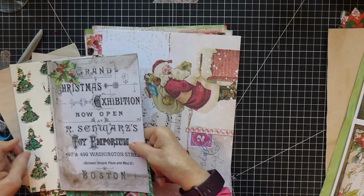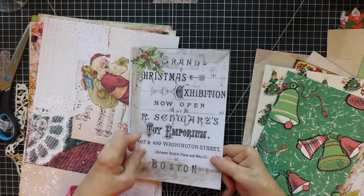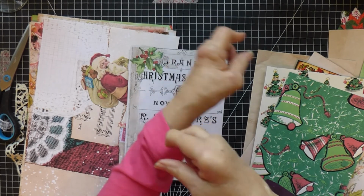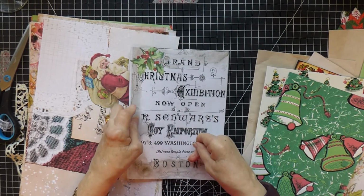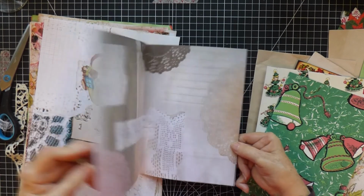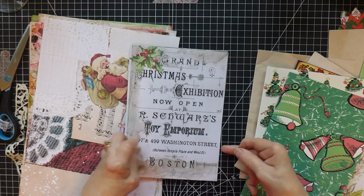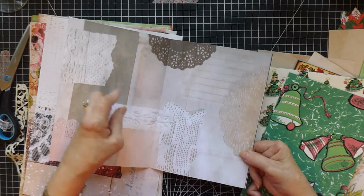I started folding them and I thought, well, I'll show you them. They are all different sizes, because I have to trim them down. What happens is, now that I can't print borderless anymore because of Windows 10, well, I haven't been able to figure out how to do it. I'm sure there is a way. There has to be a way, but I haven't figured it out yet. Neither has my husband. We both tried. So if you print back to back, which I try to do, you end up having to trim off the bits on the one side, and then on the other side different bits are showing white, so you have to trim it off again a bit more.